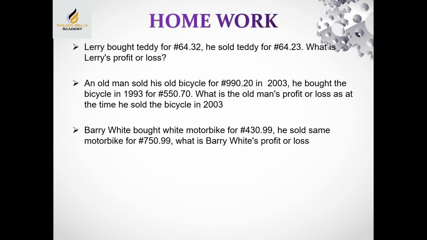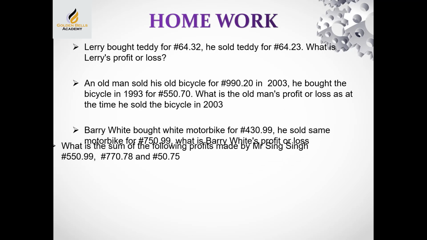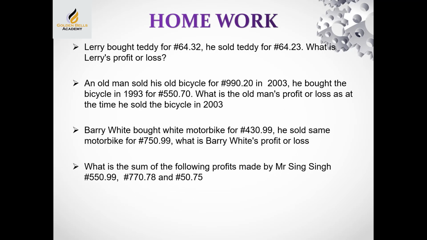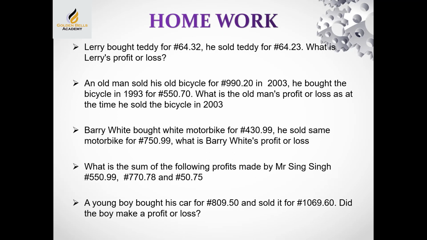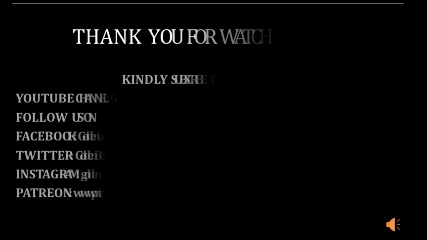Okay, good. Now that's the fourth question. And the last question: a young boy bought his car for 809 naira 50 kobo and sold it for 1069 naira 60 kobo. Did the boy make a profit or loss? I don't know. So it is left for you to answer the questions and upload your answers for me to grade.